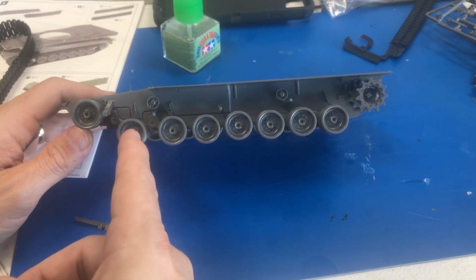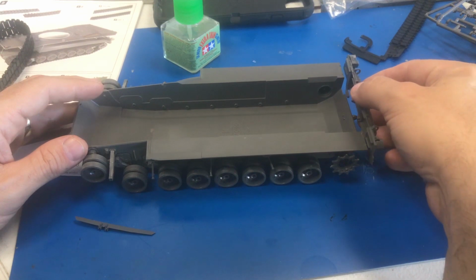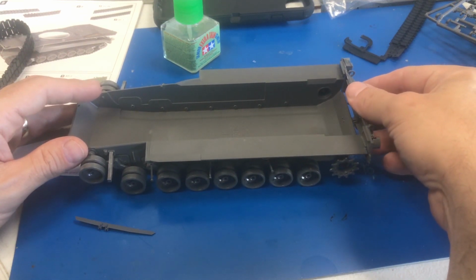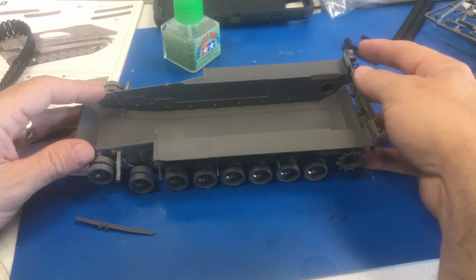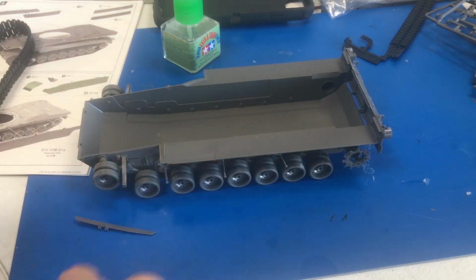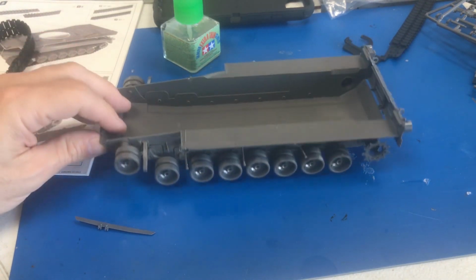So rather than trying to mask, we'll just leave them off for right now. Now, that being said, the only other thing we need to do is attach the rear plate here, which I've put a little bit of cement on there, so that should hold that into place. And that is pretty much the entire lower hull. It's pretty much assembled now.